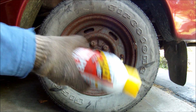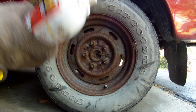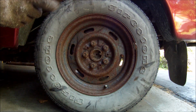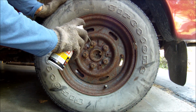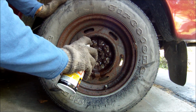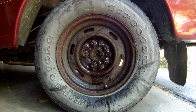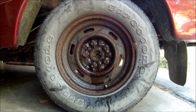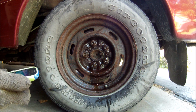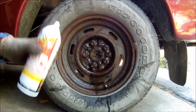Next, I'm going to spray the rest of the lug nuts with the PB Blaster. Alright, that's good enough. Now I'm going to look at the clock, and it says 2:18. So I'm gonna wait till 2:28. So let's wait for the PB Blaster to do its job and see what happens.